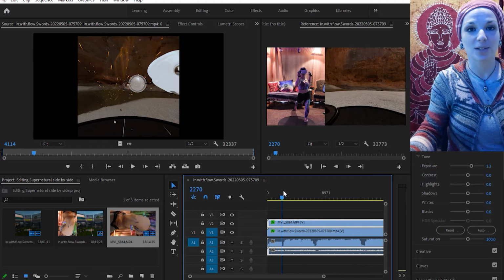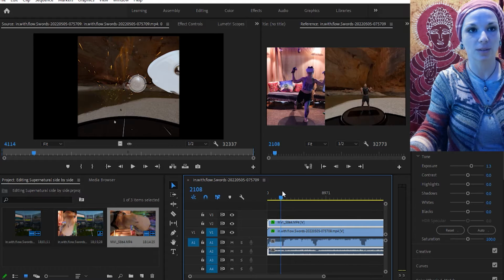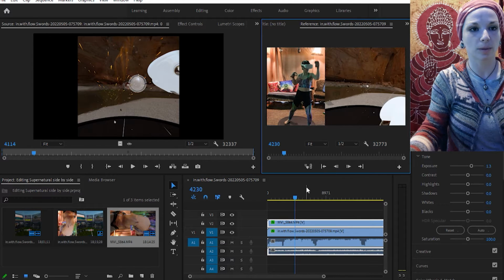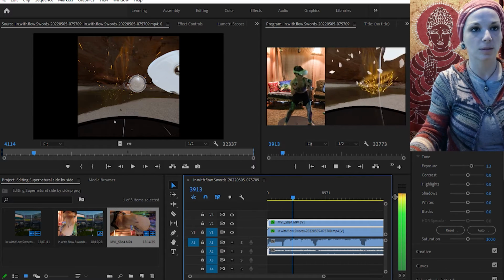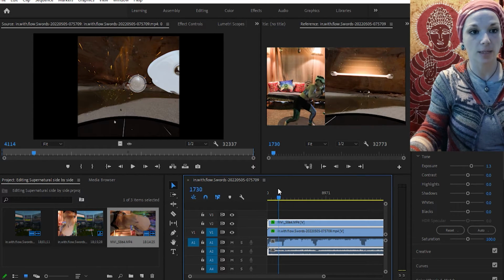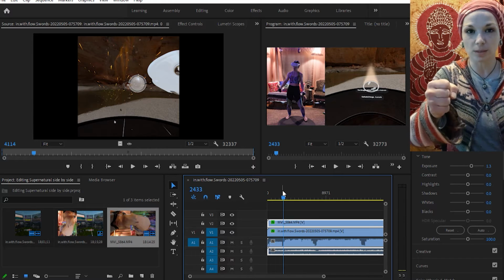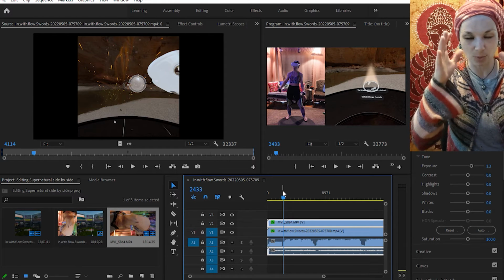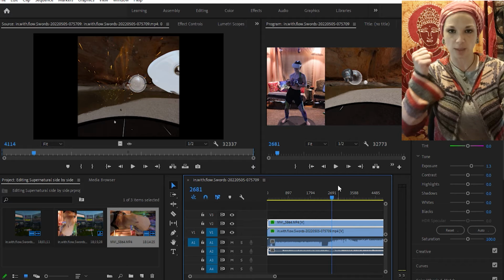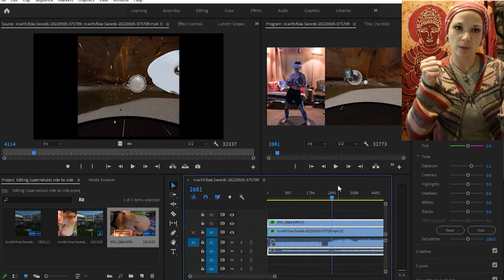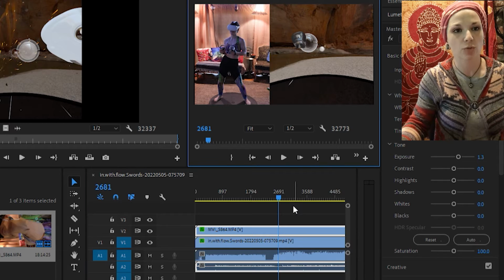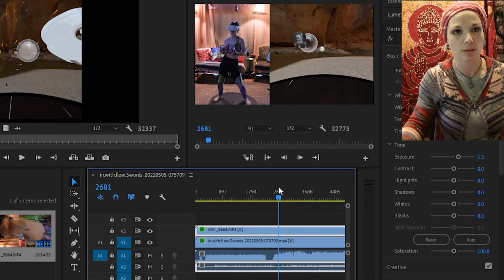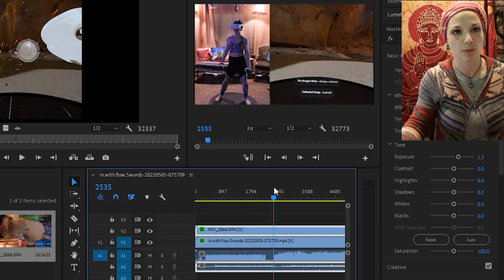The tricky part is synchronizing the two so that you see they're not synchronized at all. If I was to play it right now, it would be totally unsynchronized. See, not synchronized at all. I need to make my movements synchronize with the Oculus, what I'm doing in there. And I synchronize my first hit with the first punch in the Oculus. So I see the first punch right here is the punch in the Oculus. Right there, that's the first hit.